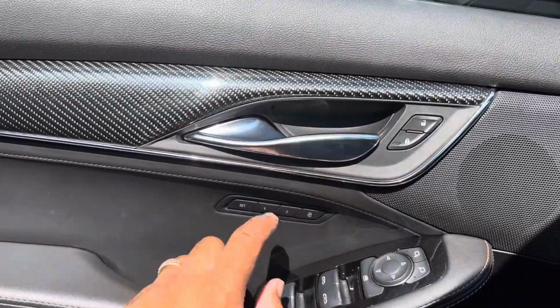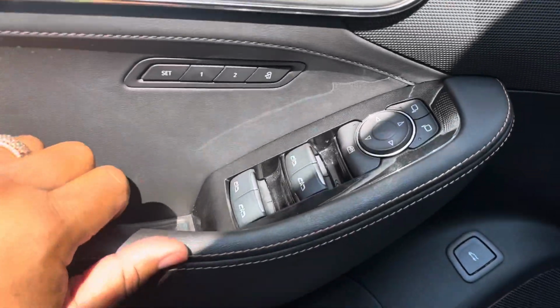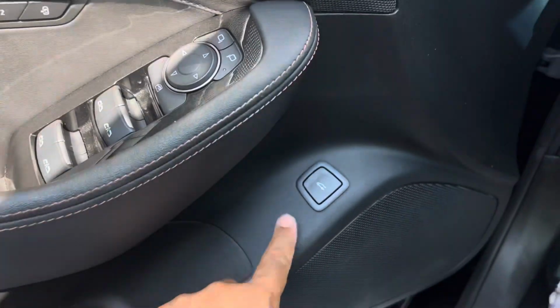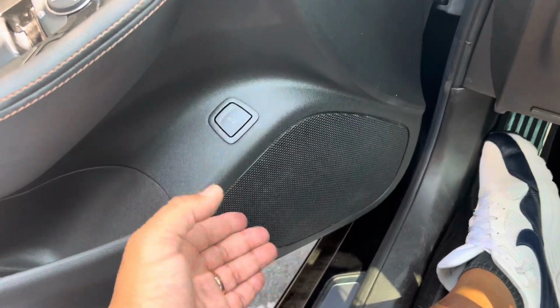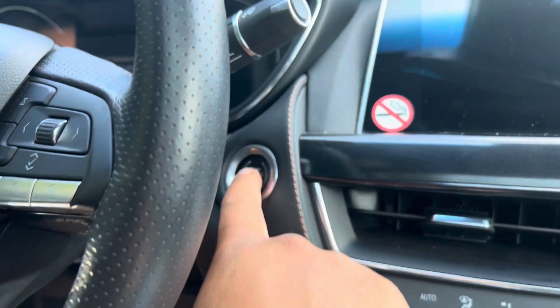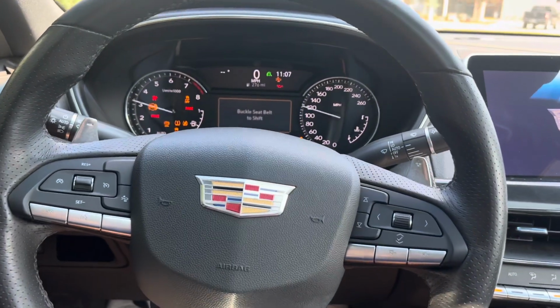Lock, unlock, really cool door handle, like a twisty looking thing right there. Your door controls, your mirror controls all over here. You do have your exit and your two memory settings right there. There's a trunk button I mentioned earlier. Nice sound system. You can upgrade to a Bose sound system as a part of a package, but let's shut the door, get the AC running a little bit, put our foot on the brake. The pedals look okay. Foot on the brake. Start button's right back here. Let's wake things up. We do have, see, things are moving around right here.